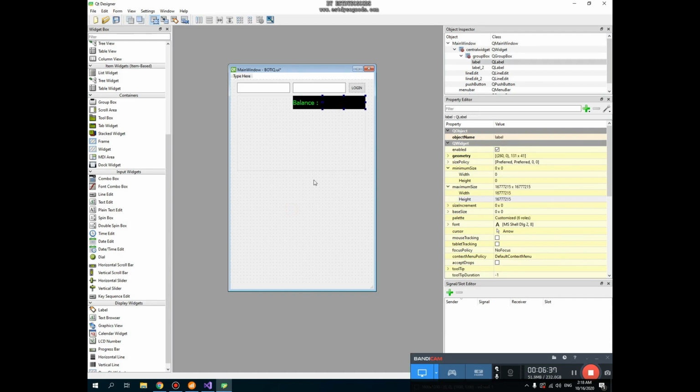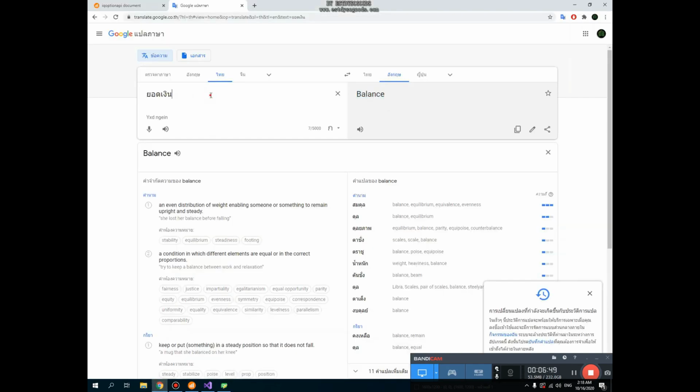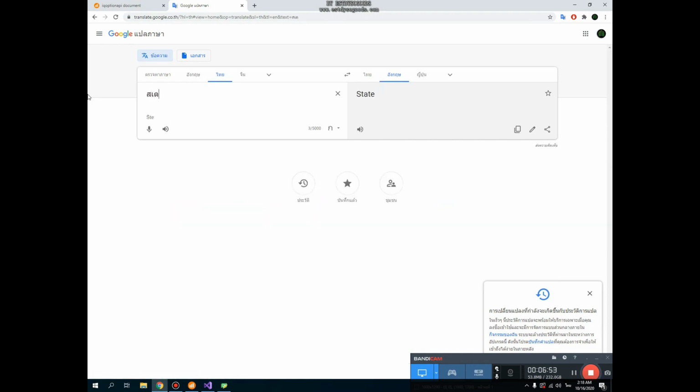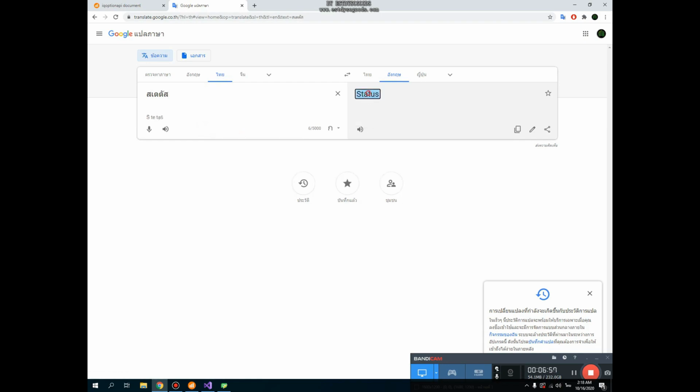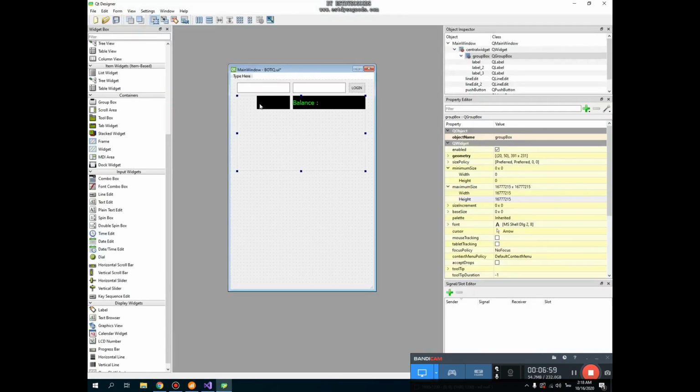Then duplicate this box for the status. Then status. Duplicate balance box and insert status instead.